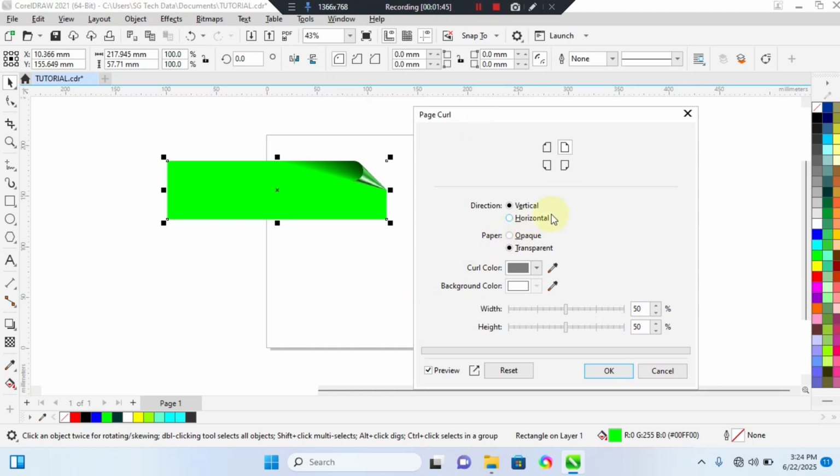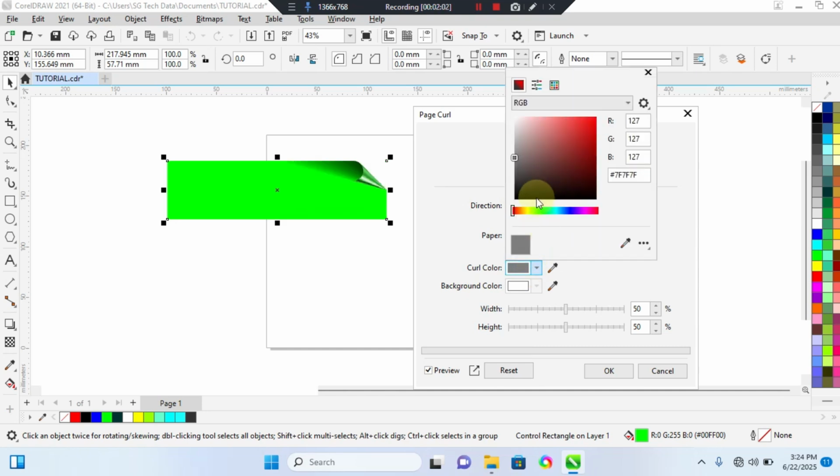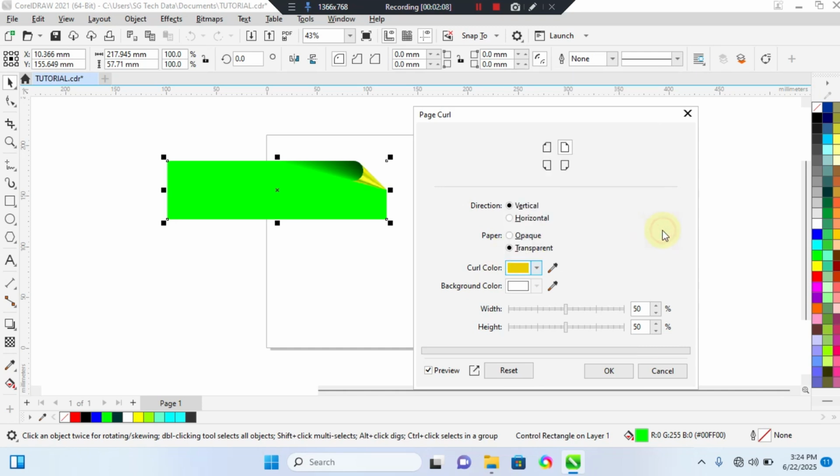Now you can select the type of bend you want. Is it the horizontal aspect? Is it the vertical aspect? Which side of the bend do you want? Is it this downside? You can put it horizontal like this. Any way you want it to roll, you can put it like that. The color you want on it, is it yellow? Whatsoever color you wish, you can select, and the color will be applied. Do you want the color transparent or opaque? Like you don't want it shiny. If you want it shiny, select transparent. Then background color. Did you wish for any background color? You can select it if you wish, as the case may be.